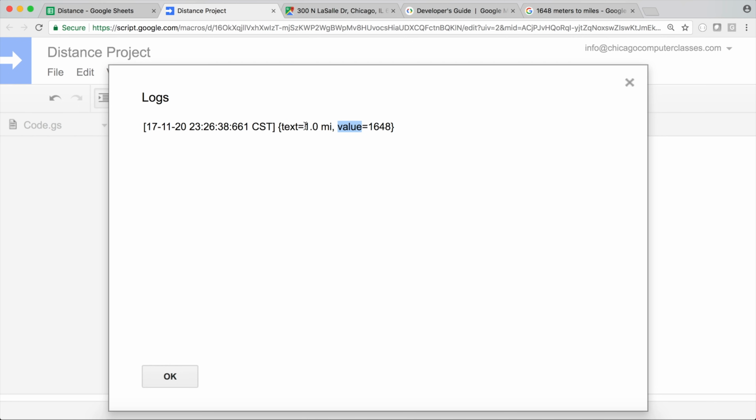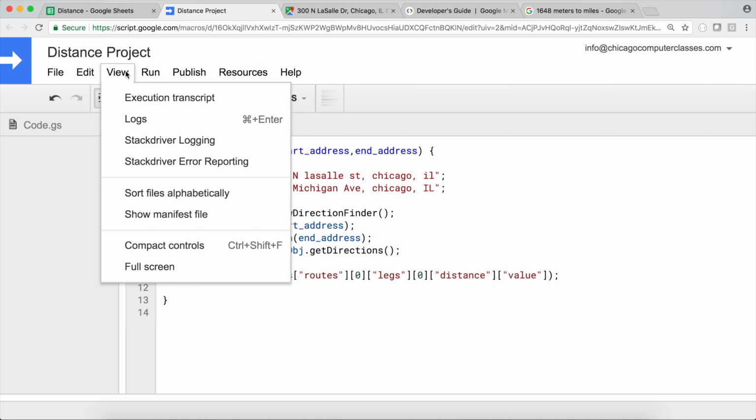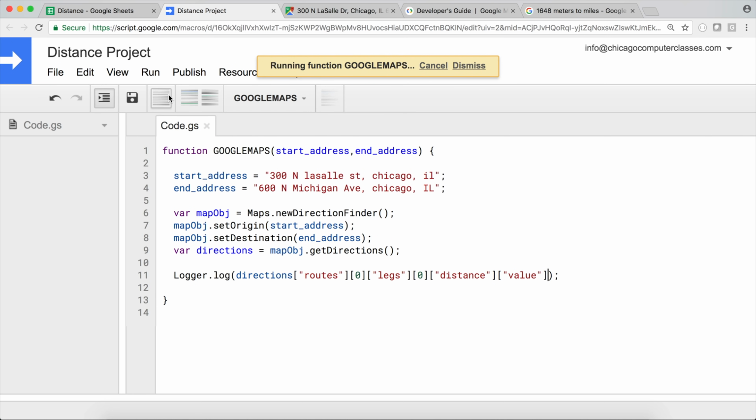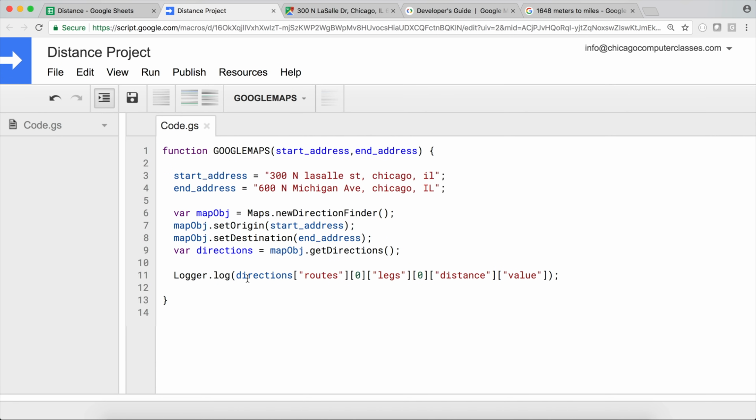So I'm not really sure if I want to grab the miles or I want to take the value out of this and use that instead. I think I'm going to get the value and I'm going to convert it to miles myself. Which should give us that number. So 1,648. Good.